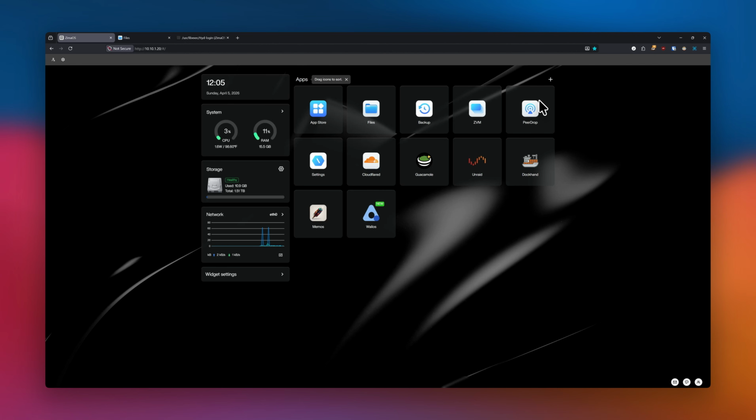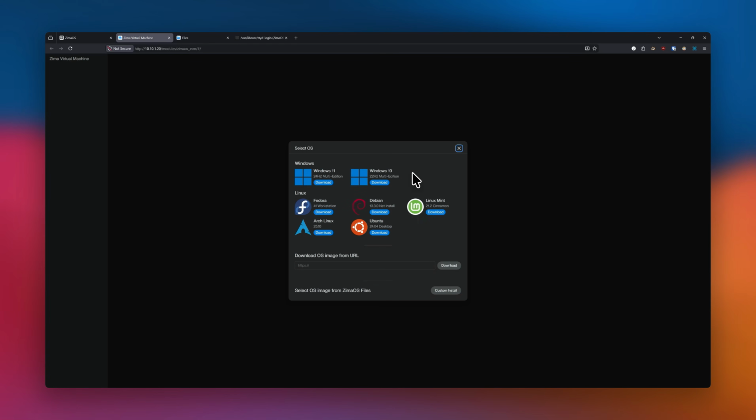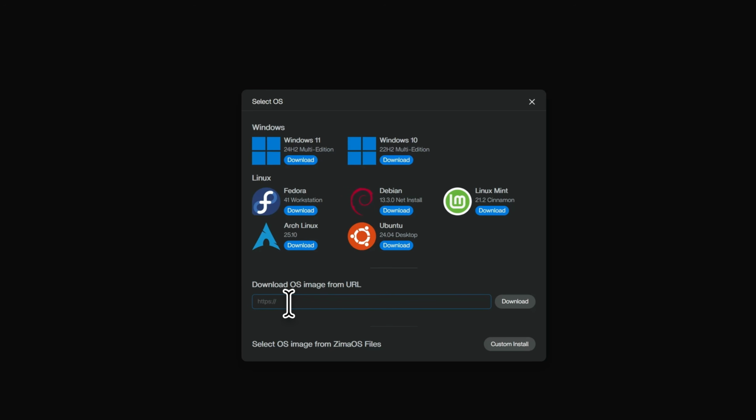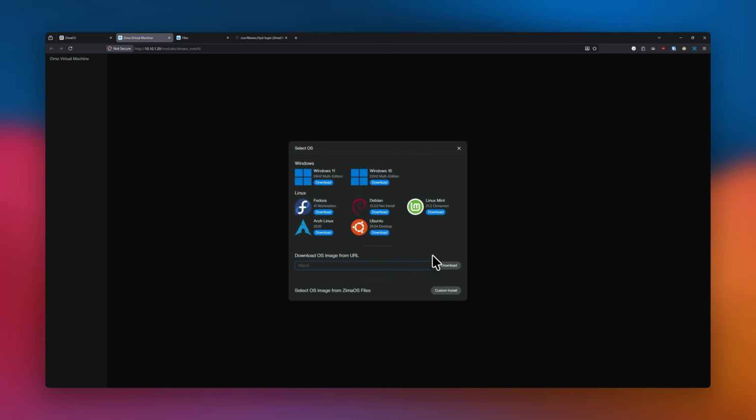I don't use the Pure Drop or ZVM. This is actually cool. My little mini PC is very tiny, and I don't know why I would use this, but I guess I can test maybe a very light Ubuntu. But I don't use the ZVM, but it's available. You just basically grab the image URL, put it here, and download, and then follow the steps. I've seen a couple of tutorials. It actually looks very easy to do.